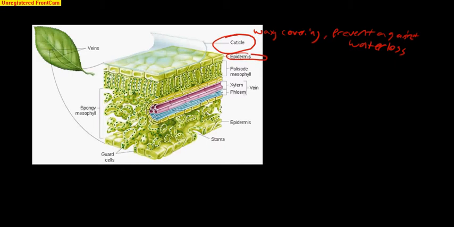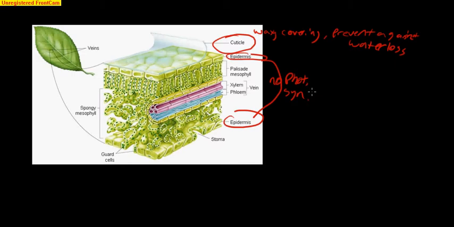You have a top epidermis and a bottom epidermis, and it's basically a layer of cells which lack chlorophyll. So there's going to be no photosynthesis here. It's primarily for protection, the same thing as the cuticle. The cuticle is basically just to hold the water up.